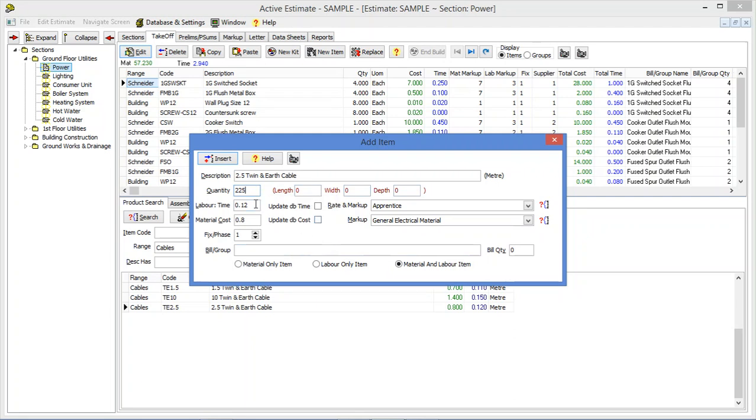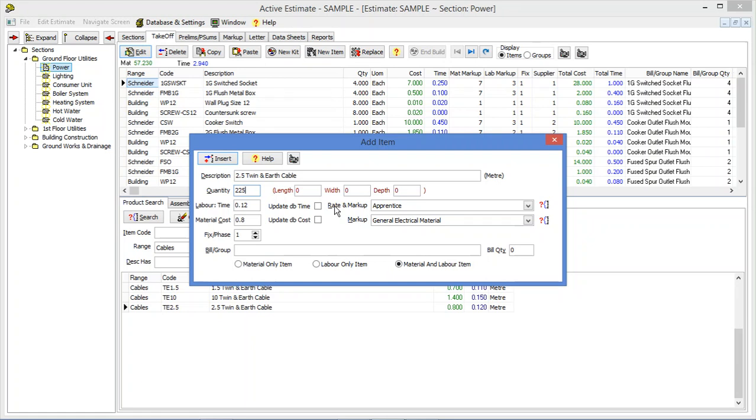Now if we edit the time in here and we don't tick this, it would just alter the item for a degree of difficulty on this input line. But if we tick the box here, it will update it on the database, so next time we pick up the item it will have a new time on there, a new default time I should say.